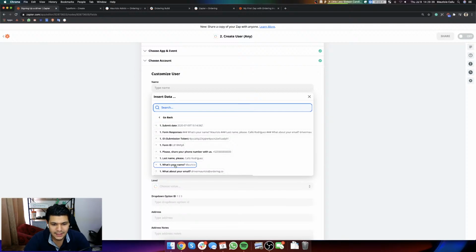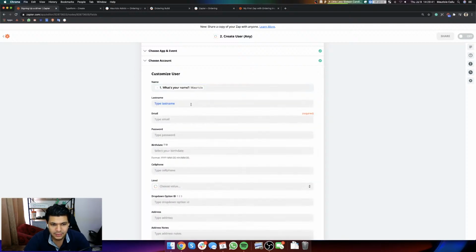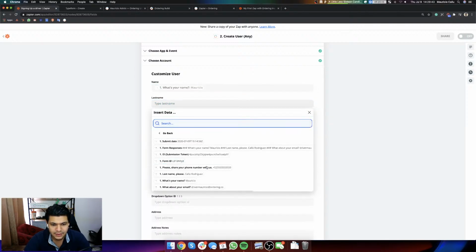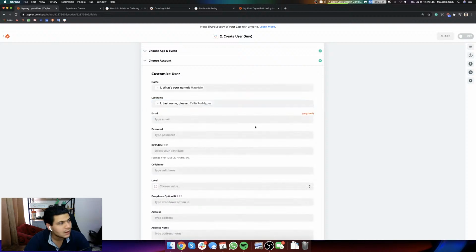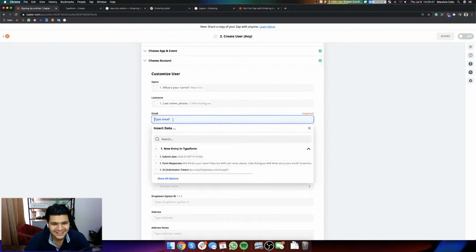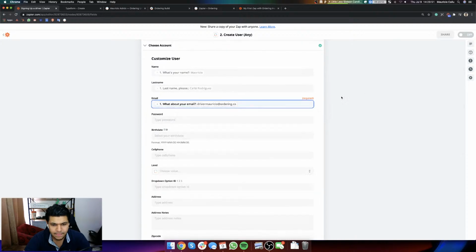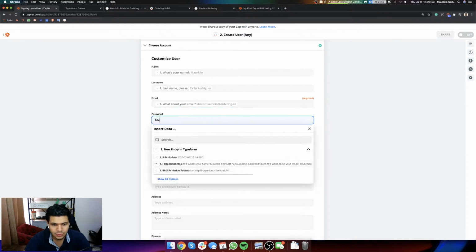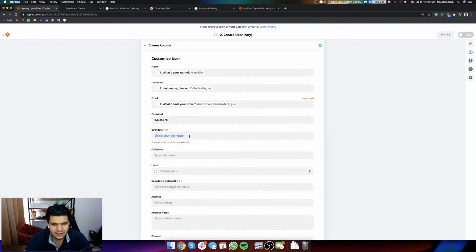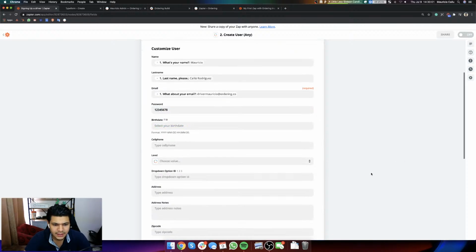I'm going to put the name of the driver, the last name of the driver, and the email of the driver. Then I'm going to put a password, just a generic password that you can give every driver, and they just have to change it. Birthday is not necessary.